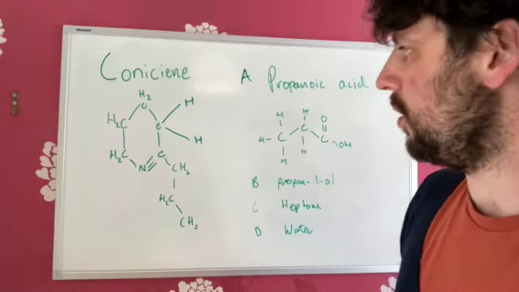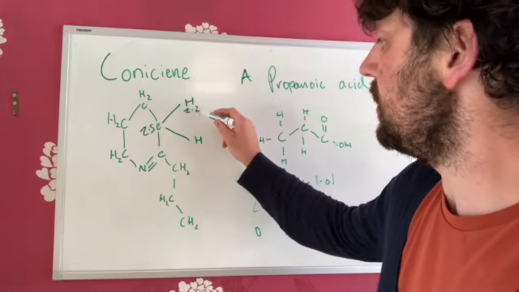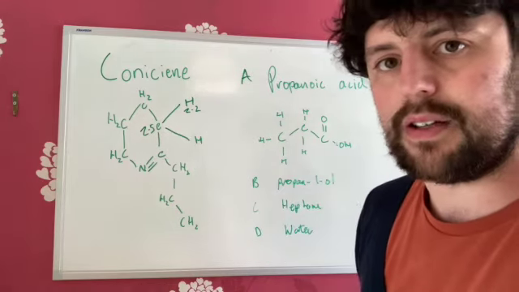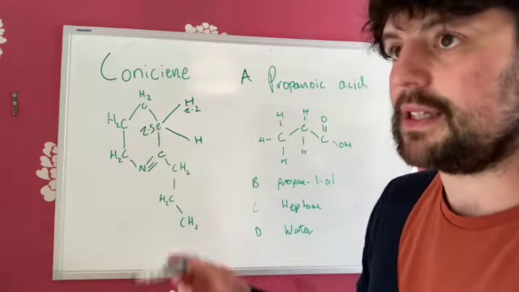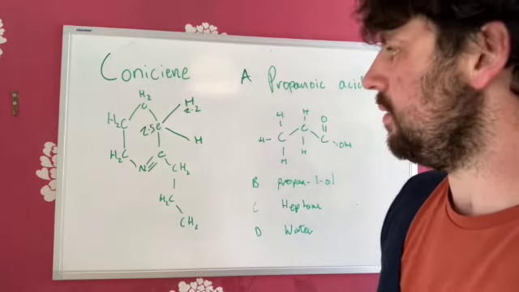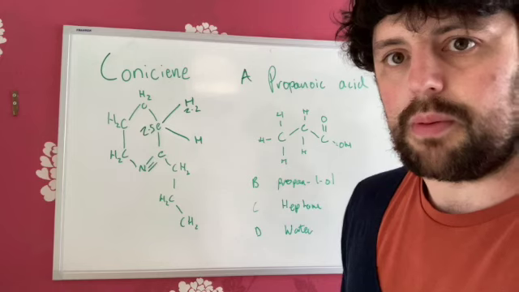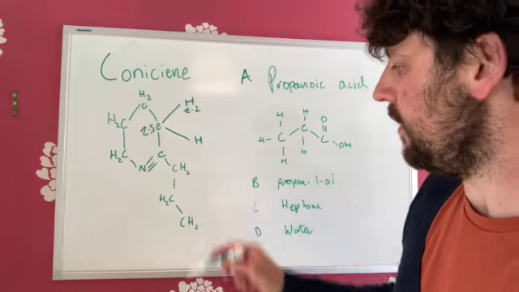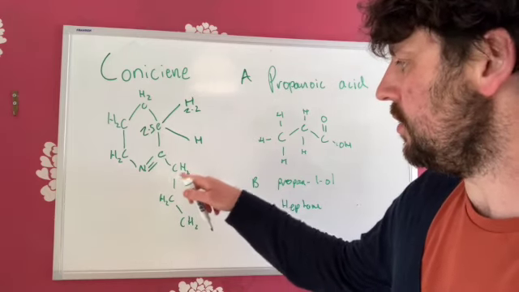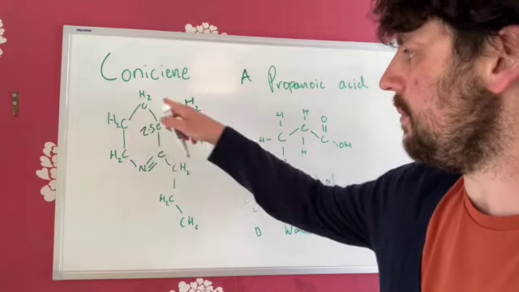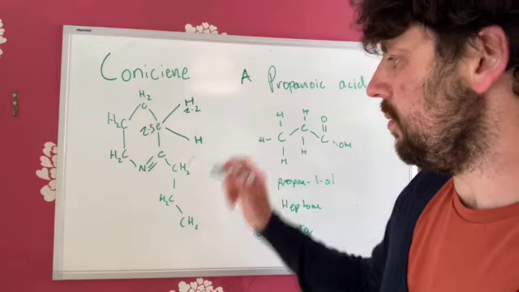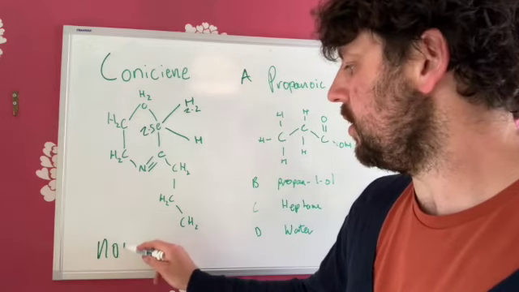If you look up in the data book, you'll find that the electronegativity of carbon is 2.5 and hydrogen is 2.2. So that's a small electronegativity difference between these two atoms. Because that's less than 0.5, we would consider that to be a non-polar bond, okay? And because this molecule is completely surrounded by CH2s, the same on the edge, we would consider that molecule to be non-polar. Okay, so this molecule is non-polar.